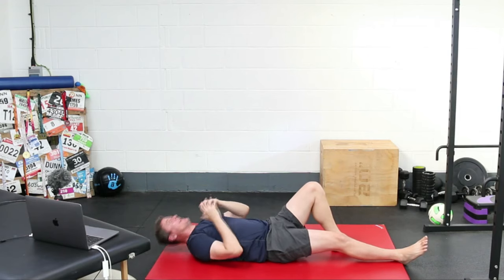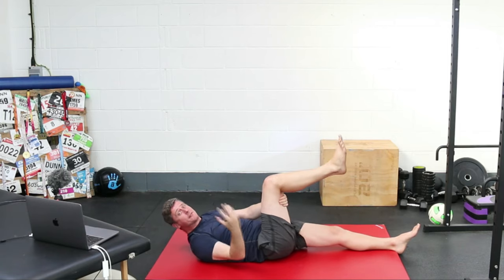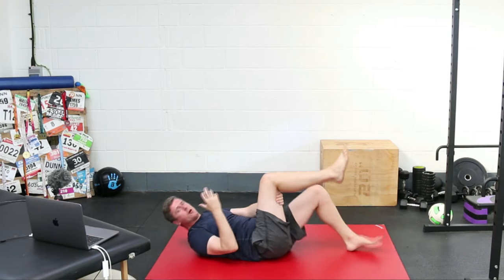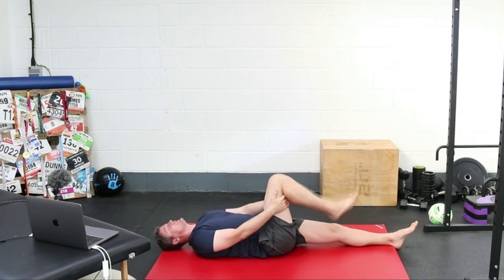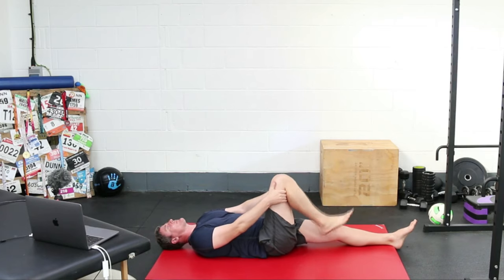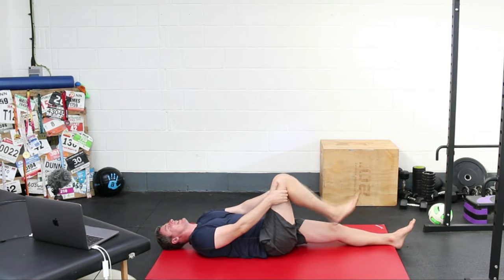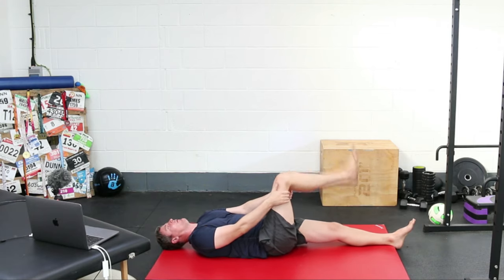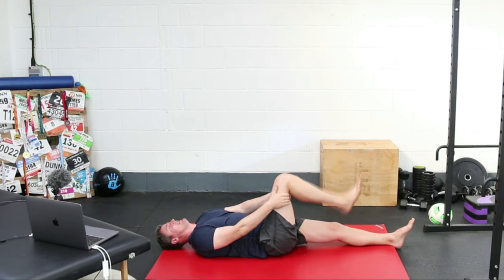One common question: when you straighten the leg, you might feel and hear a grinding — what we call crepitus of the kneecap. If that's you, don't be worried — it's actually completely normal as long as there's no pain. It's just a degree of wear and tear. If you MRI an active population's knees, you'd find many have no knee pain but do have some wear and tear present. If there's no pain, nothing to worry about. But if there is pain, that's something worth getting looked at.